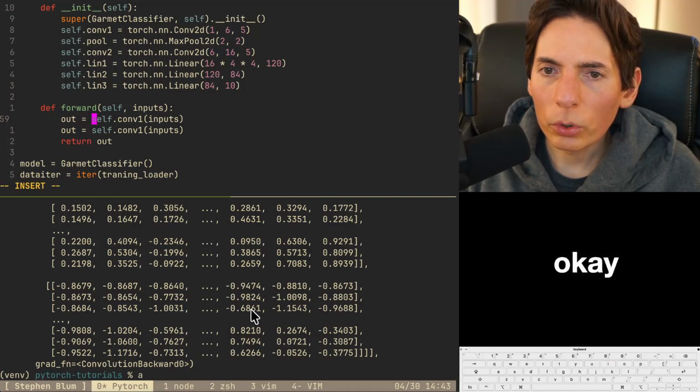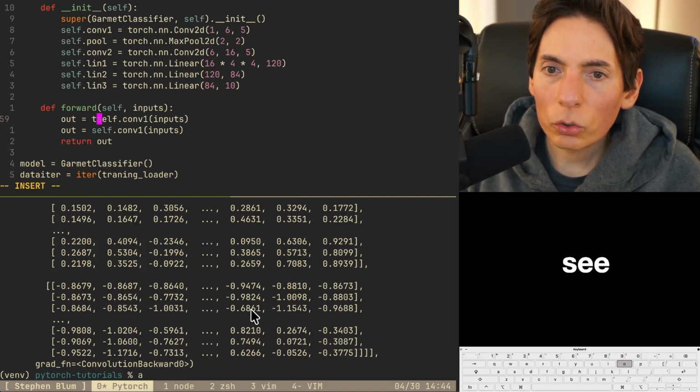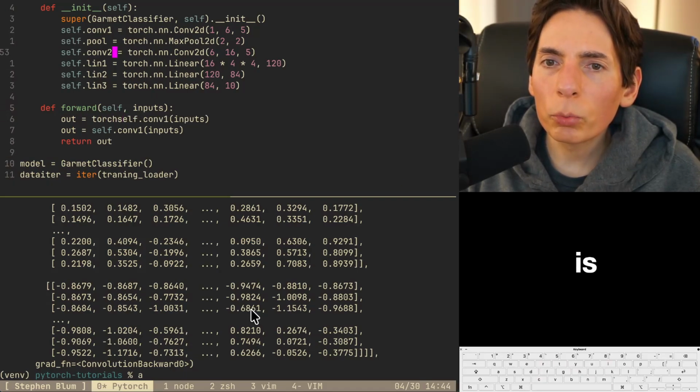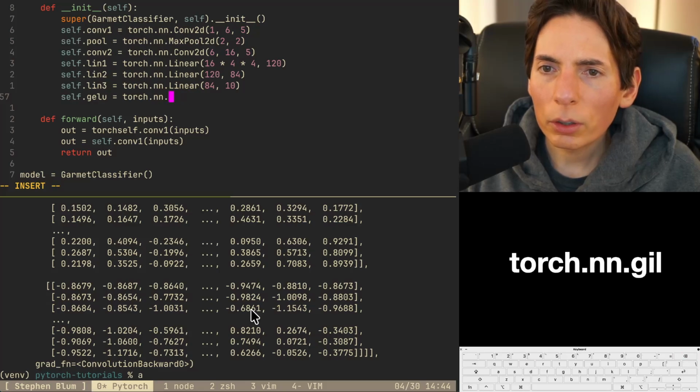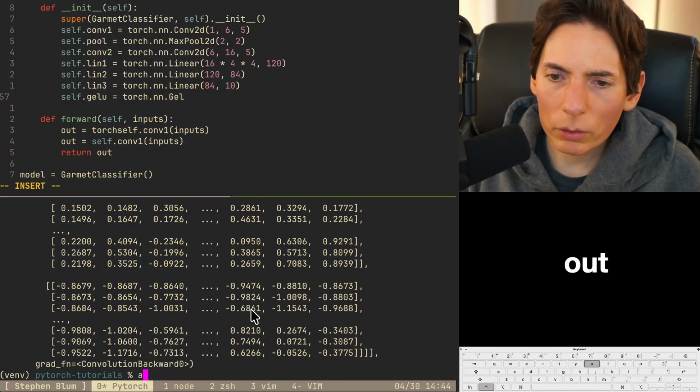What we could do is we can have an activator here. Self.gelu equals torch.nn.gel. How do you say that? Let's find out. Let's see what it actually is.